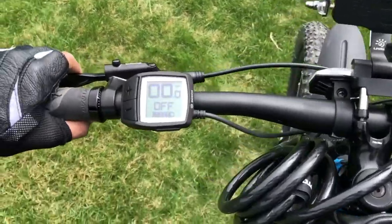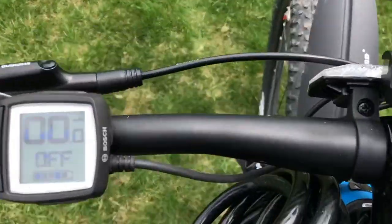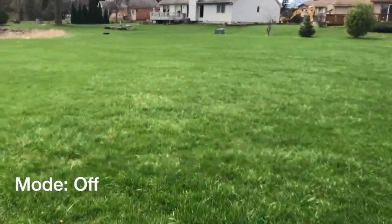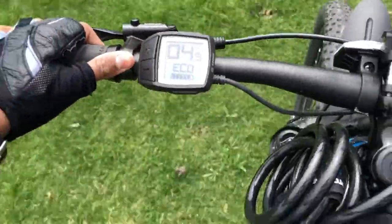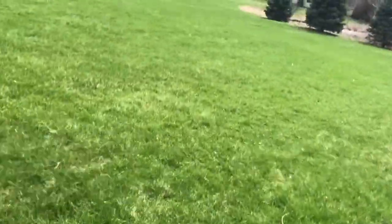So let's start riding. I am in the off mode right now. Kick the kickstand off. Let's go. So it's just a normal bike at this point. Let's switch the camera around. So here we are off at 2 miles an hour, switching into eco. Little bit of traction right there. Picked up a little bit of power.